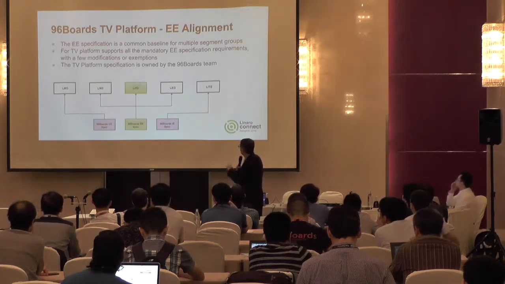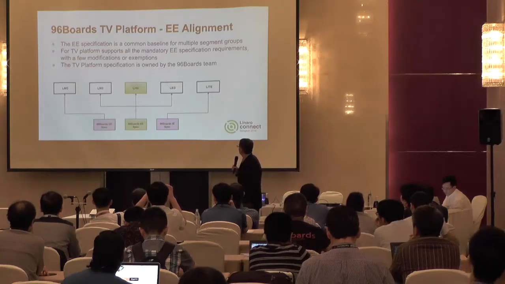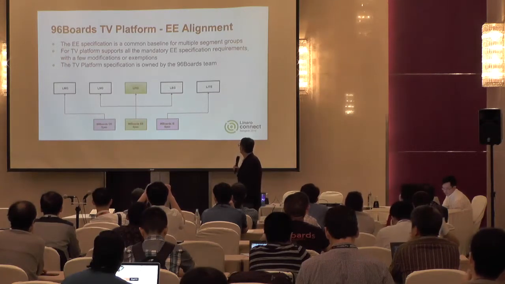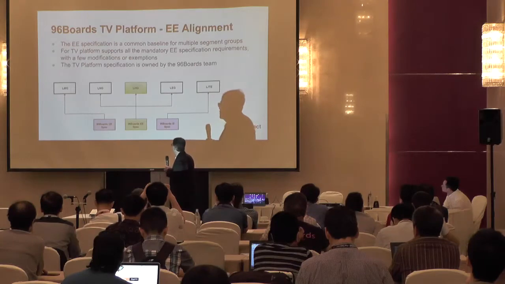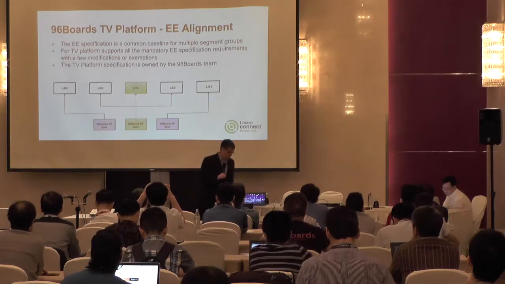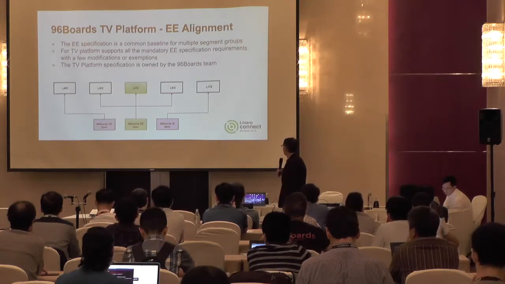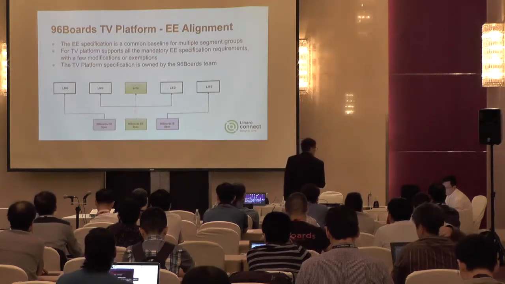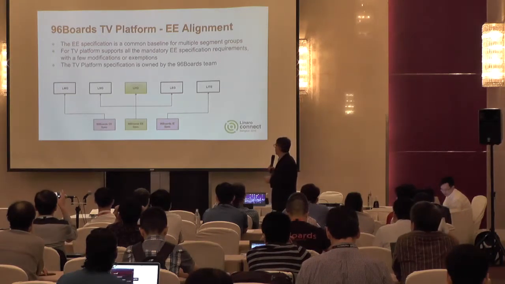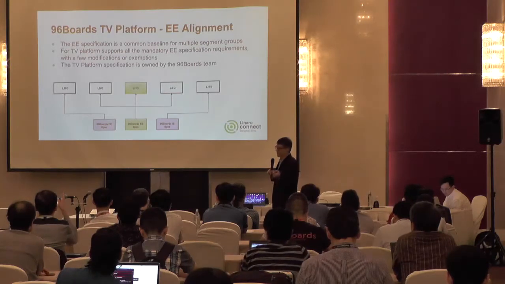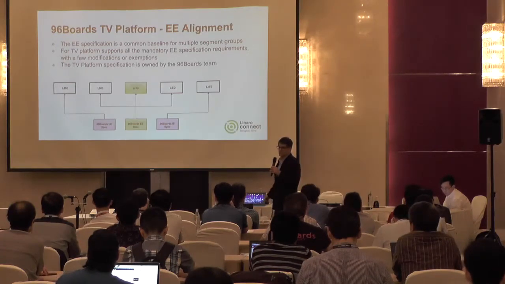So this is essentially a diagram that came from Yang, and George showed something. I just wanted to reiterate that the E specification is the common baseline. You can see here that the E specification can satisfy the LNG, LHG, and LEG requirements. The CE is well suited to mobile, and then there's the new light spec. So that's the range of editions, and on 96Boards you can then have variations of the Enterprise Edition that work for these other three segment groups.